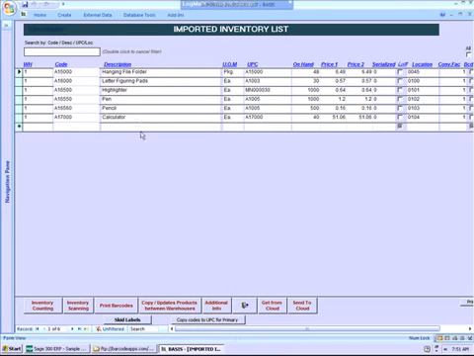So this first page here is just a view of the current inventory in ACPAC, in Sage 300, based on what I just exported. It's going to show me the on-hand quantity. It's going to realize if the item is serialized or lot numbered. The lot numbers and serialized inventory will be covered in a different video. So for today, we're only going to concentrate on regular inventory, so those items are not serialized or lot numbered.